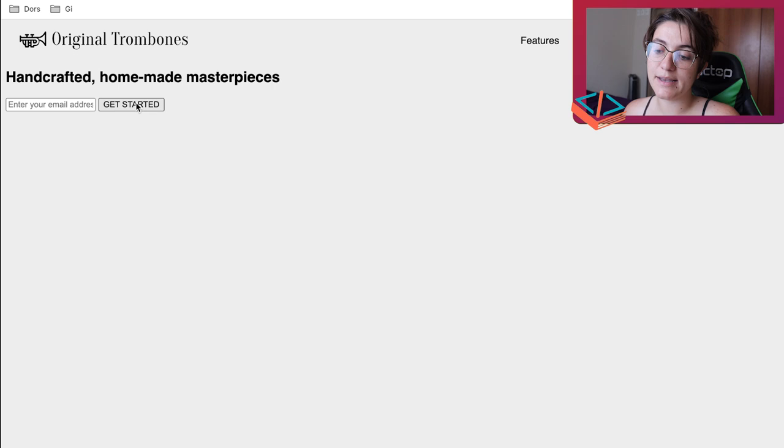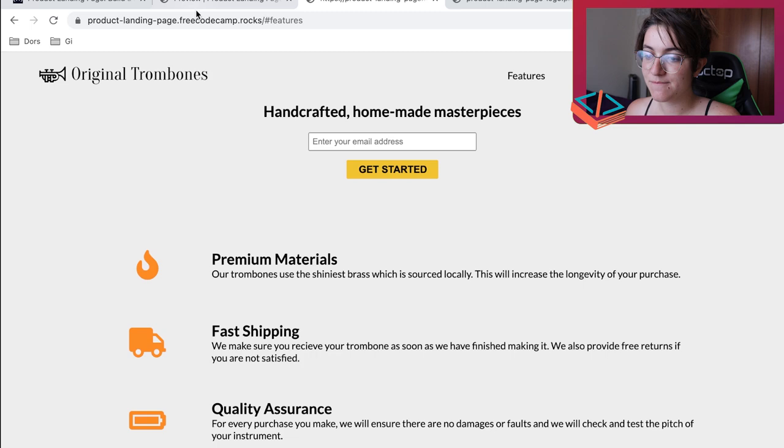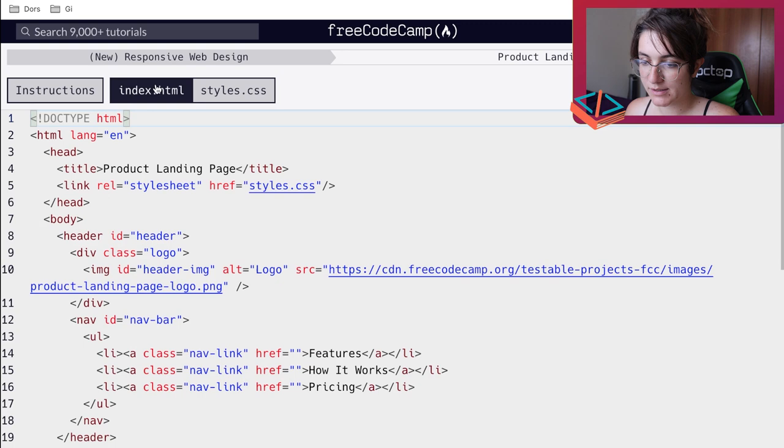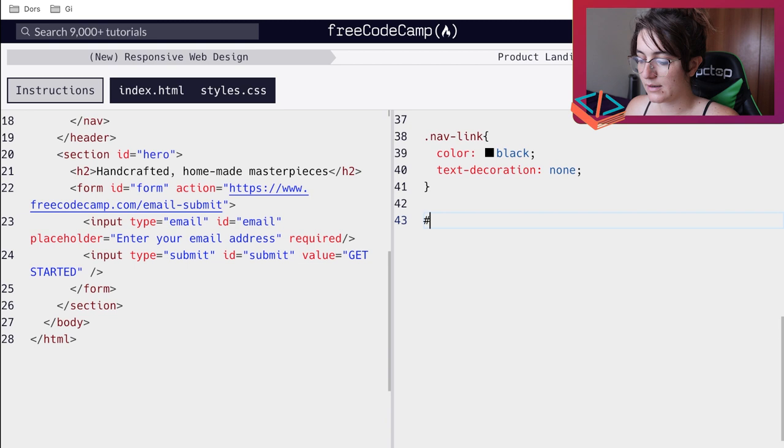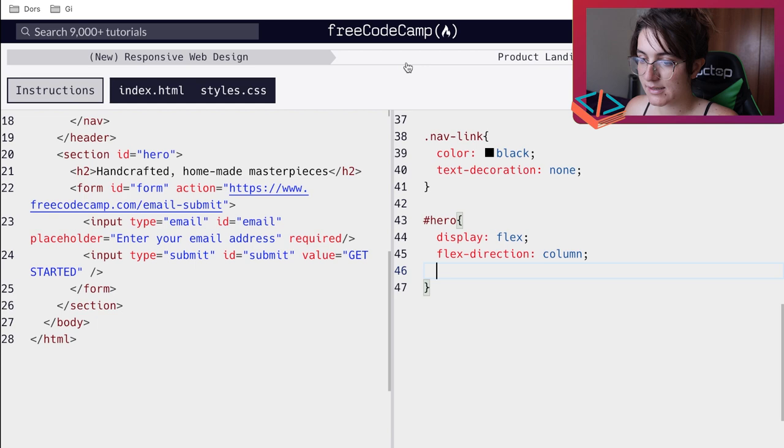So now let's start manipulating here. It should be this way. Okay. So the first thing I'm going to do is work with this div to make everything in a column. All right, so let me shrink these instructions and open up the style. And basically in here, I'm going to start working with the ID hero. So here, hero. Okay, and in here, I'm going to say display flex, flex direction column. And let's see what we have so far. So they are in a column, okay.